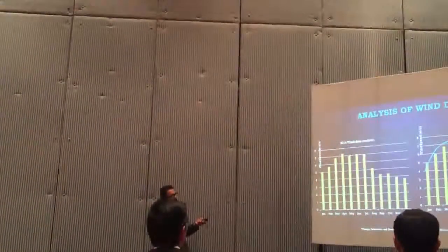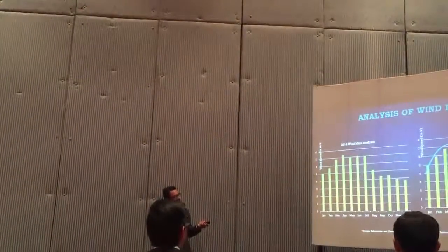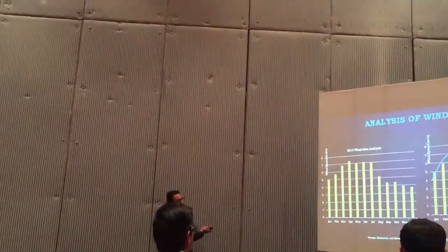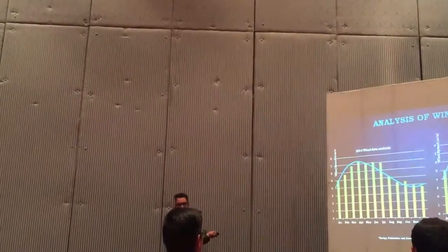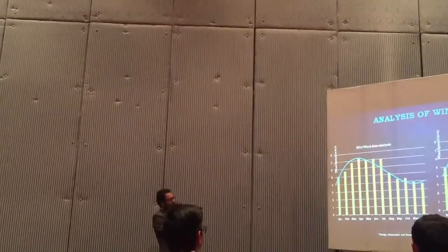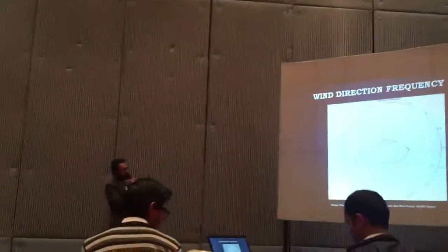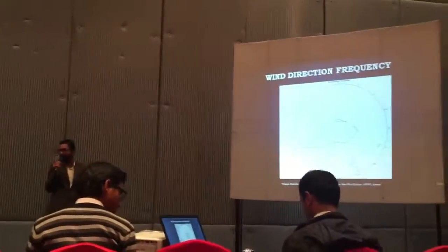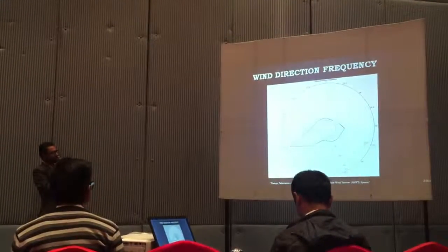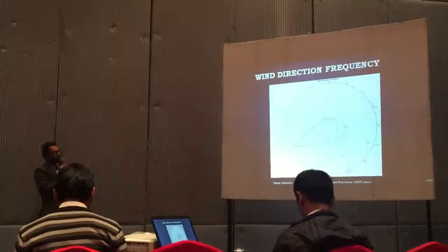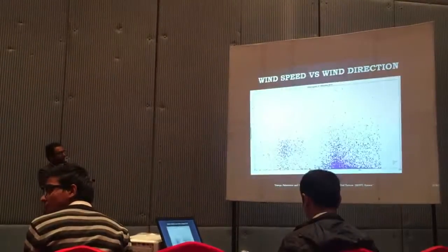So, between 6 to 7, and again it increases in the next year. The same is the pattern for 2014 and 2015. This is the wind direction frequency model, showing the direction in which the major part of the wind occurs, and this suggests that there is a 247 degree wind flow at Dhulikhel.